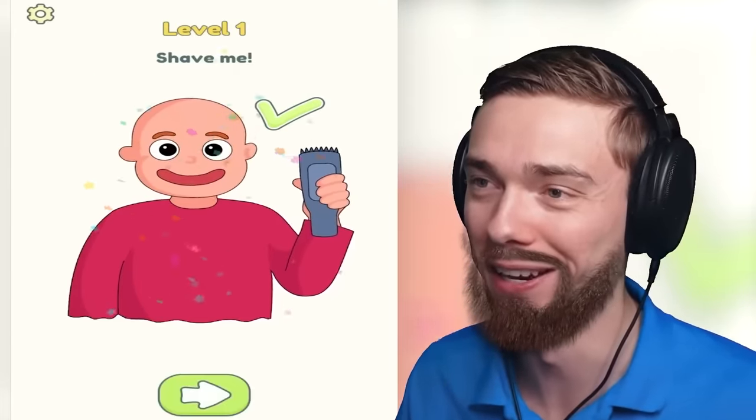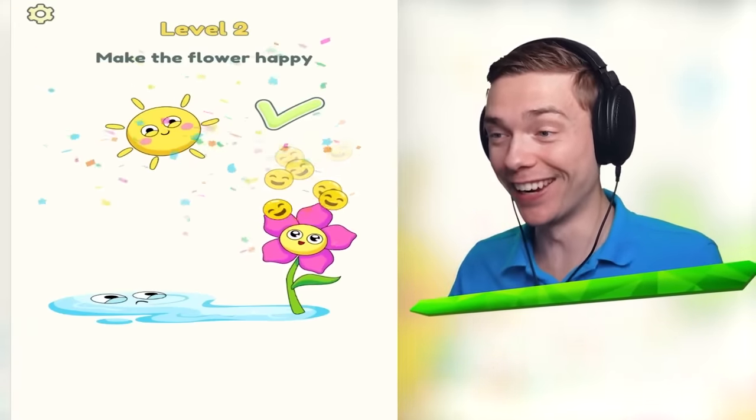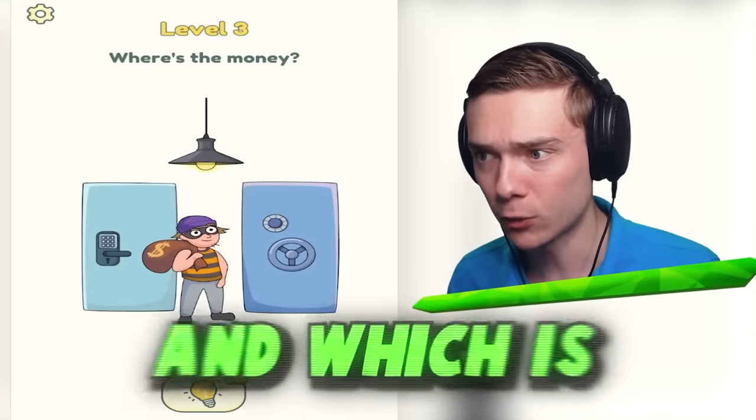We had to delete the beard. But level 2 gets harder. Get out of the way, cloud. Come on. We gotta get some sunshine in here. Look at the flower. So which is the best delete and which is the worst?